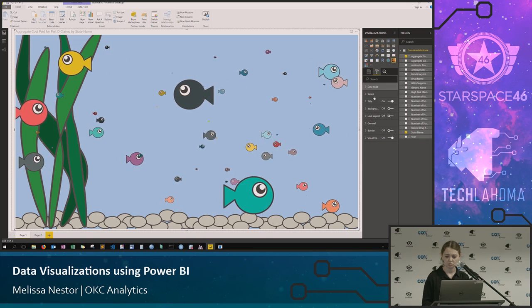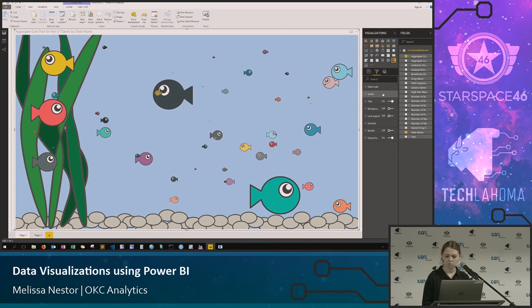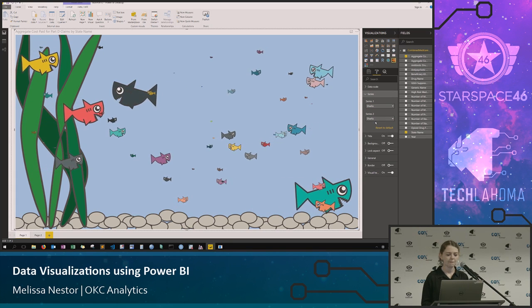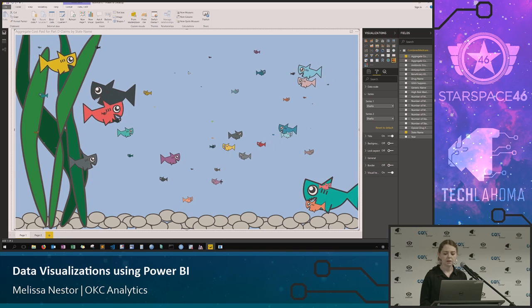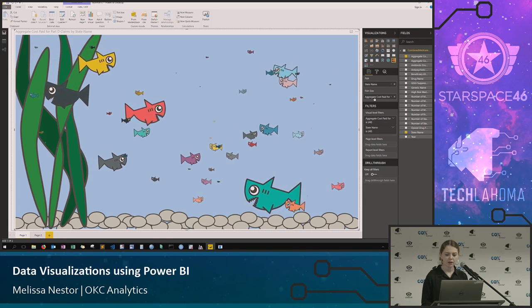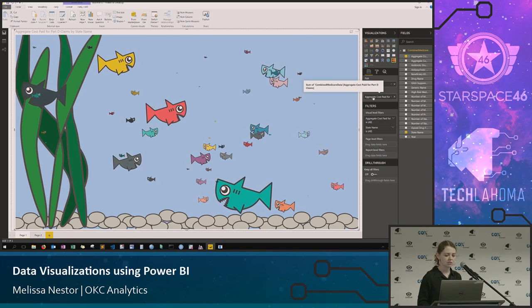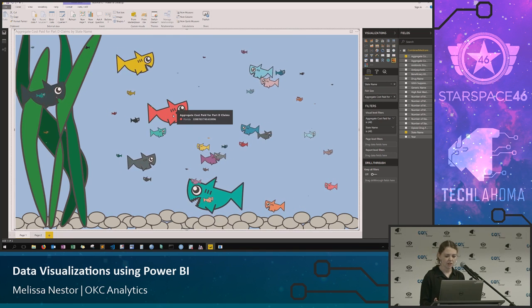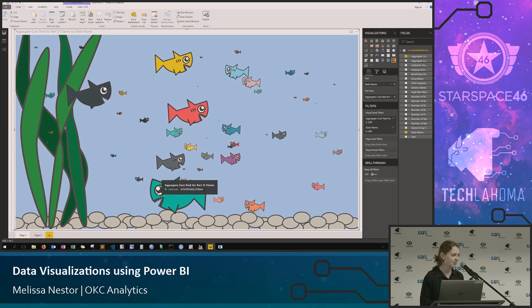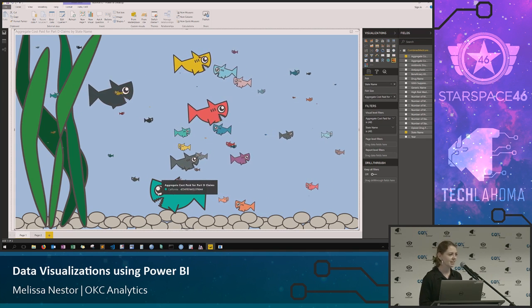Does the fish represent something, or is this just a wallpaper? Oh, sorry. The fish represent the aggregate cost paid per state. So each of the different fish, like this is the Florida one, and I'm sure you can change it to California.